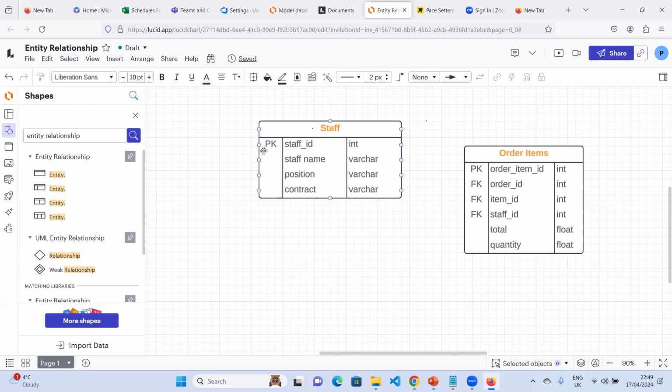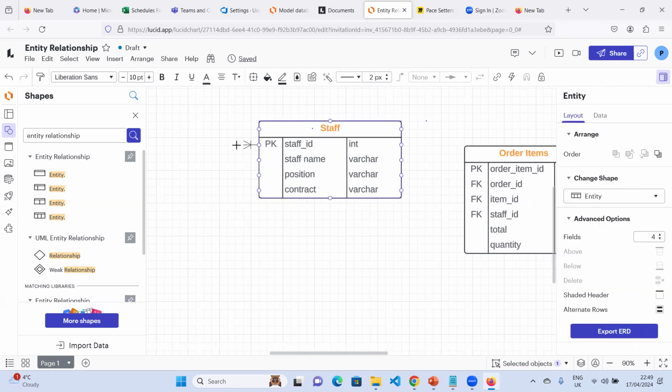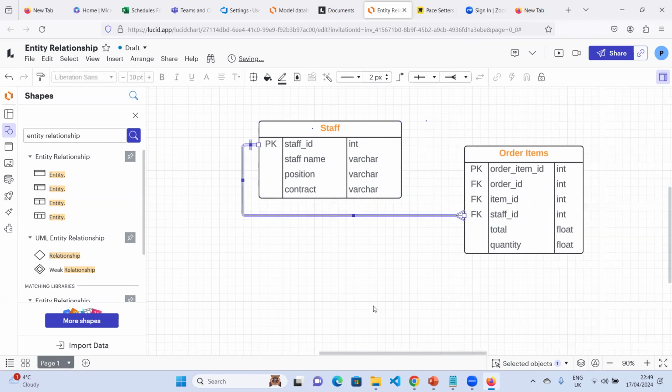Maybe I hope that you can see all those dots. When I click on it, it starts coming out. So from the primary key, that's where you start clicking. Then you come to staff ID. You leave it here. And that's it.